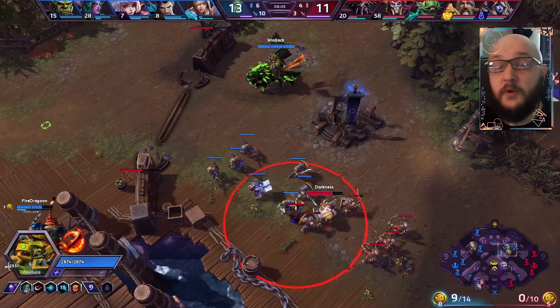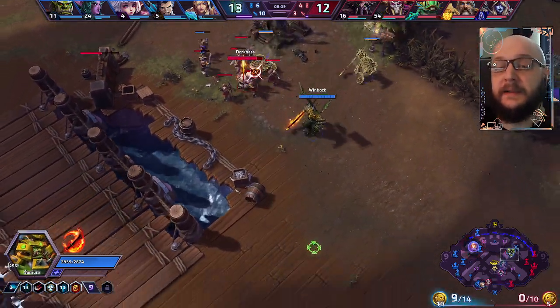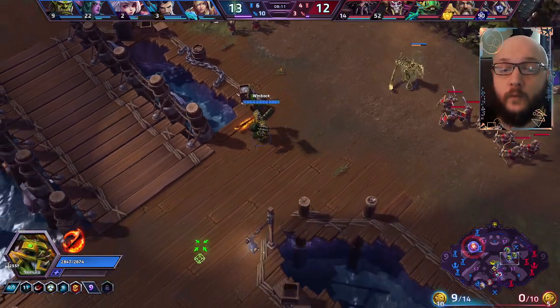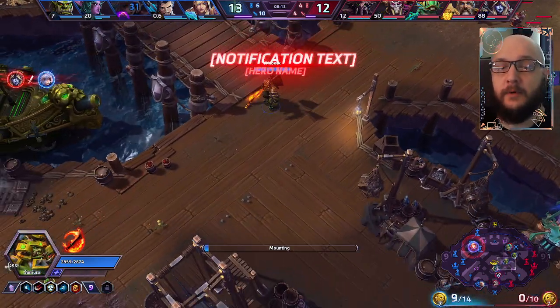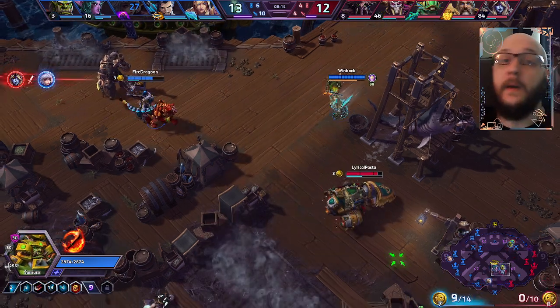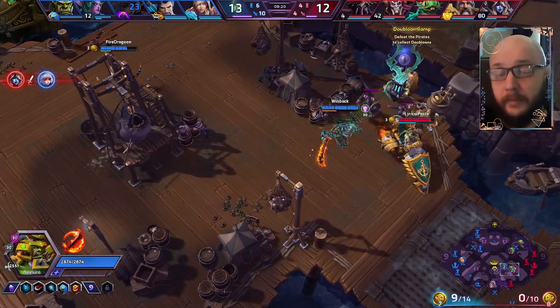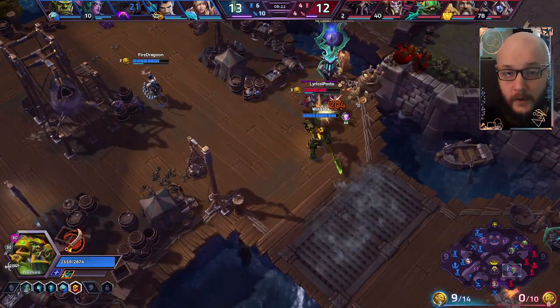But the movement speed, the health regen, everything else about this ability is really, really good. It lets Samuro catch up to people who are running away. It lets Samuro run away from people who are trying to catch up. It lets him get a whole bunch of health back while running around.